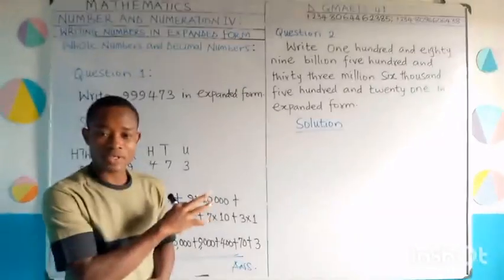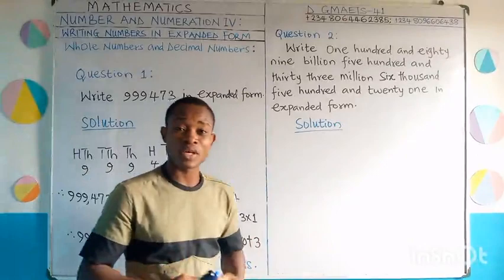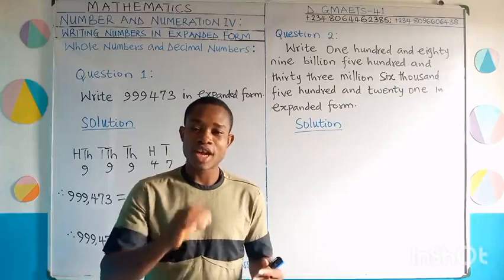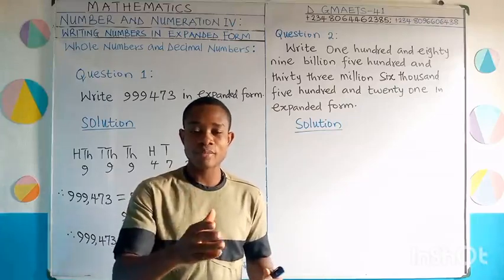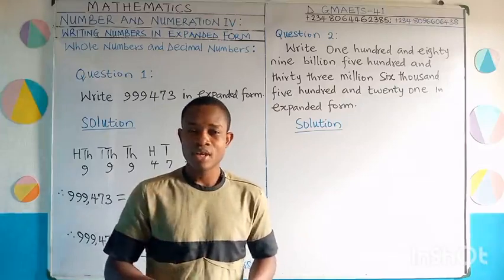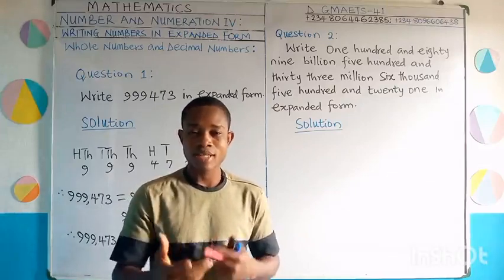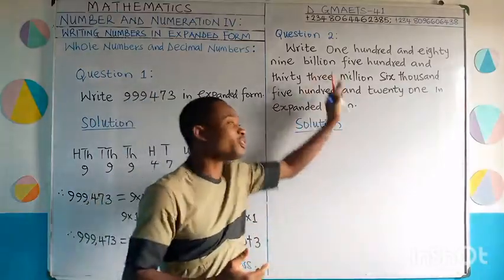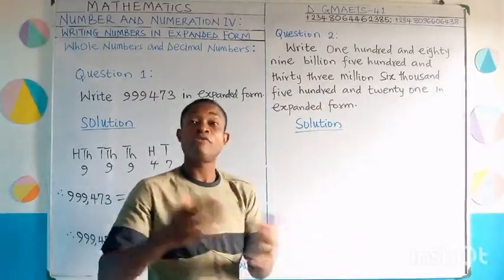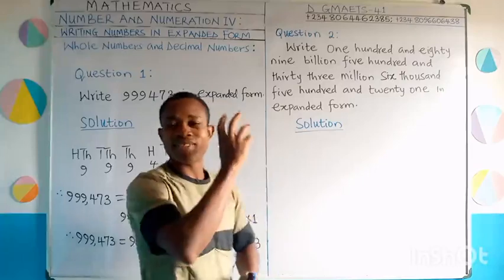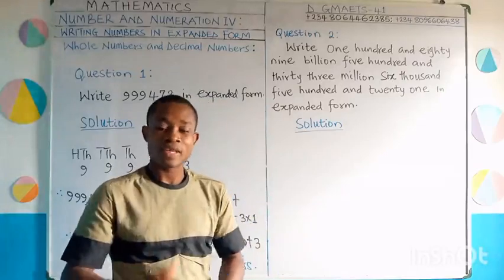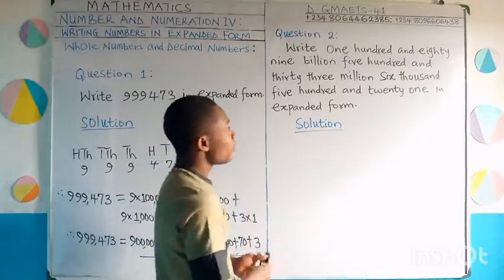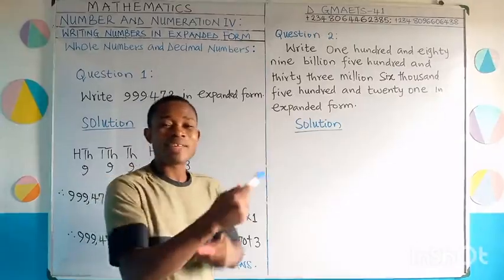If you look at this question number 2, the number is given to us in words. Now, when you're writing expanded form and the number is given in words, it is advisable that you change it to figures. It's going to help you so as not to land yourself in trouble. I can actually solve the question without first changing this to figures. But to help you understand it best, I am advising it is always good to change it to figures first.